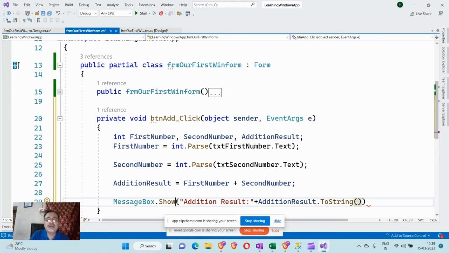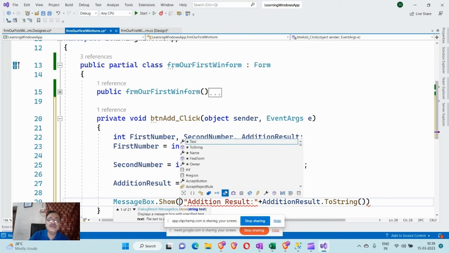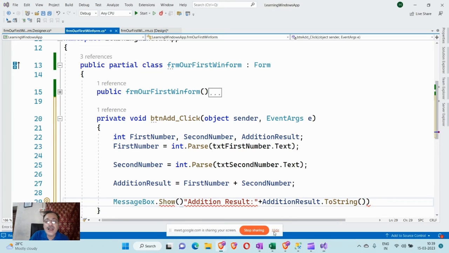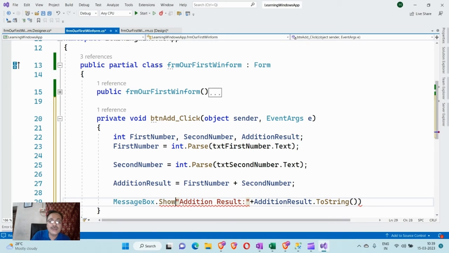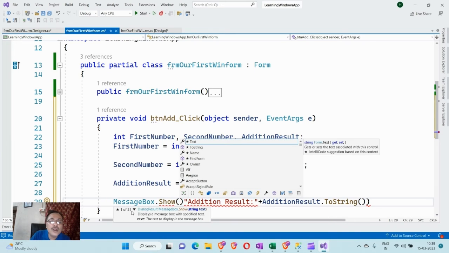Now this show method accepts so many parameters, right? Come back to this. When I start this bracket, have you noticed this? Let me hide this and come back here. When I open the show method's bracket, it is showing 1 of 21. Can you see that? What does it mean? It means dialog result dot message box dot show within bracket string text. A string data type, text is a variable, you pass this as a parameter.